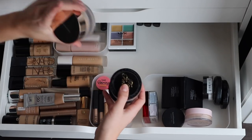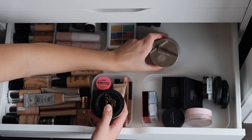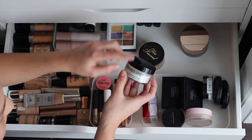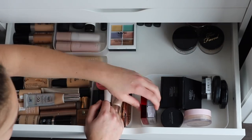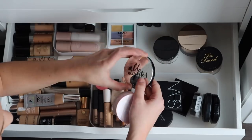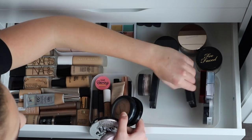Okay, and then finally for this drawer, I just have some powders. I've got a powder foundation from Bare Minerals. I rarely ever use powder foundation, but I like to keep one just to have it on hand. Got some Dermablend Loose Setting Powder. Again, just a really nice powder to have on hand. I pretty much can never say no to loose powders because I eventually know I'll go through them. I've got this waterproof setting powder from Urban Decay. This one's been really interesting, actually. I've just got a variety of NYX ones, some NARS, more pressed powders.